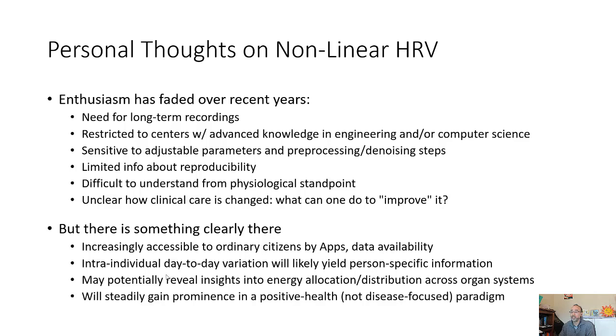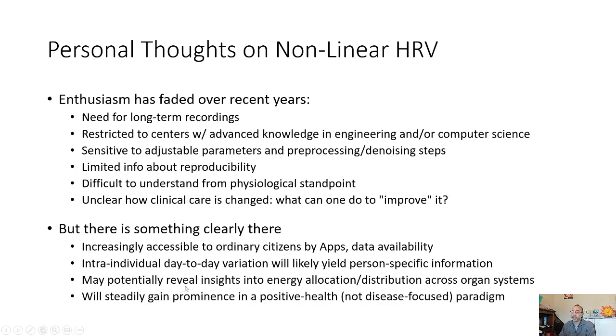I think the intra-individual day-to-day variations will likely use personal specific information. As I mentioned, this is an area that has been understudied. The dynamic changes that we see in heart rate variability, not only of the traditional, but also the fractal related measures, have not really been evaluated in great detail. And just like the application that we saw for lactate thresholds for exercise, I think the same can be extended to many other conditions. And it's an understudied area. And with the availability of wearables and apps and so on, I would predict there's going to be much more activity in this area.